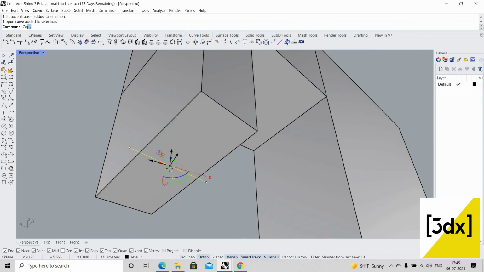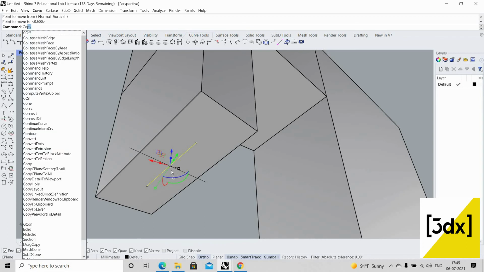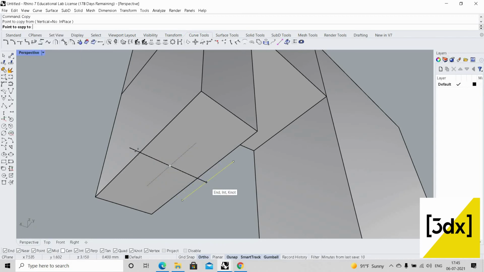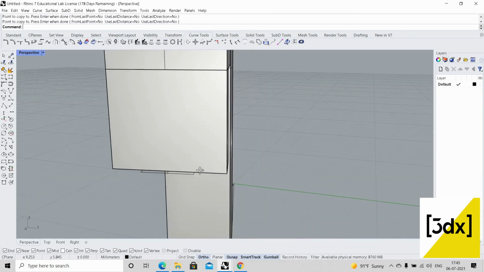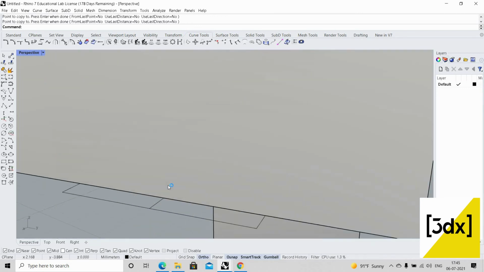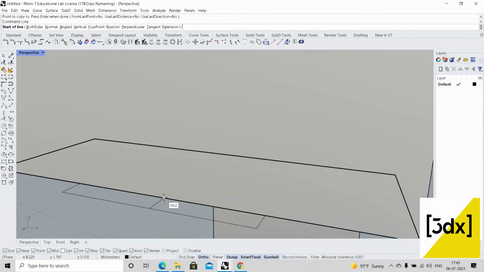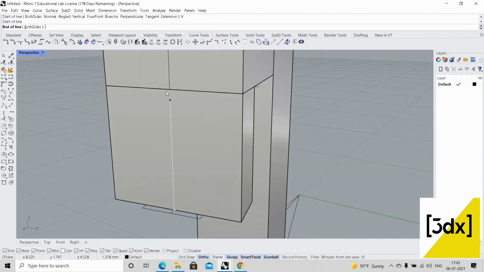I'm going to select this, copy and place it here. I'm going to rotate. Now I'm going to move this to the midpoint. Now I'm going to copy this. So now I'm using the line command, vertical line.